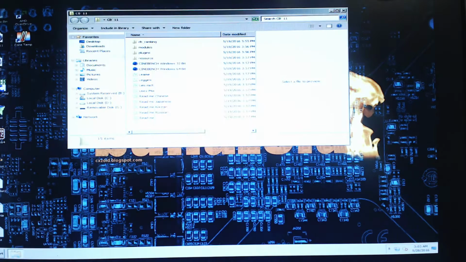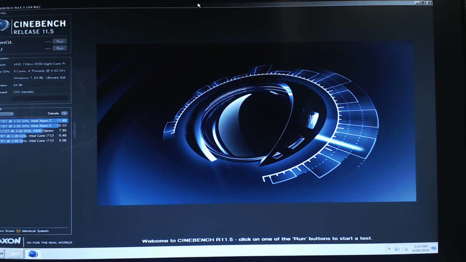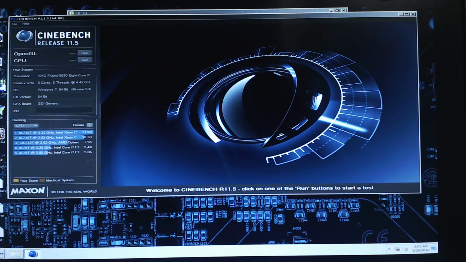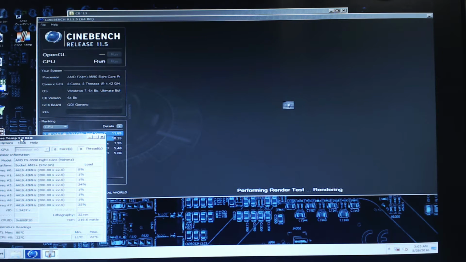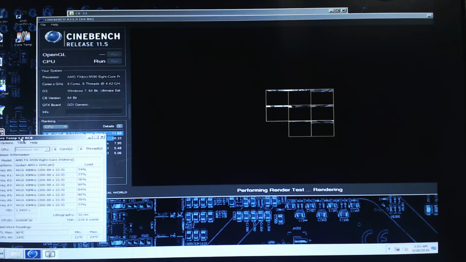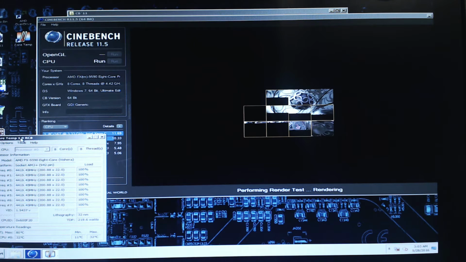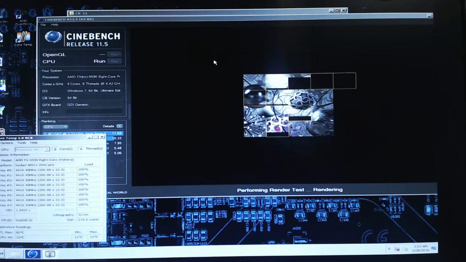There we go. Let's just get this open up again. There. Well, I was hoping it would crash at this point, but it's still stable.